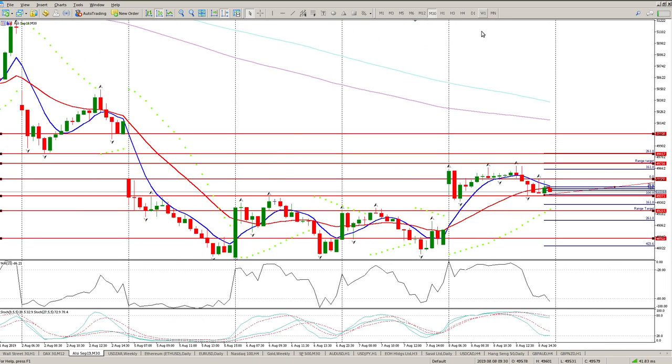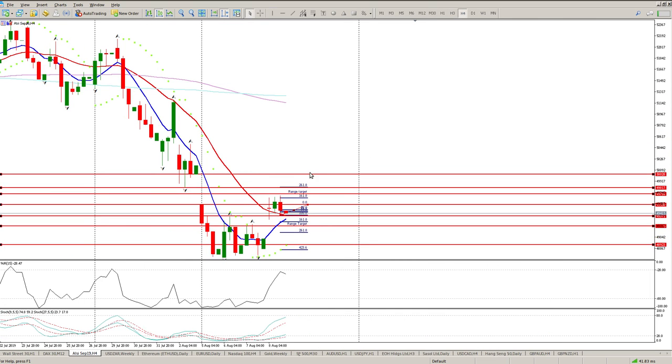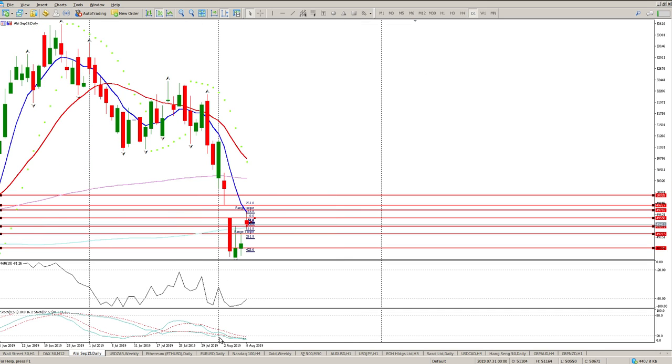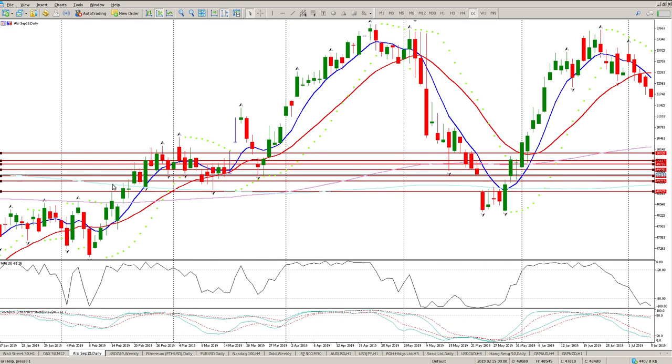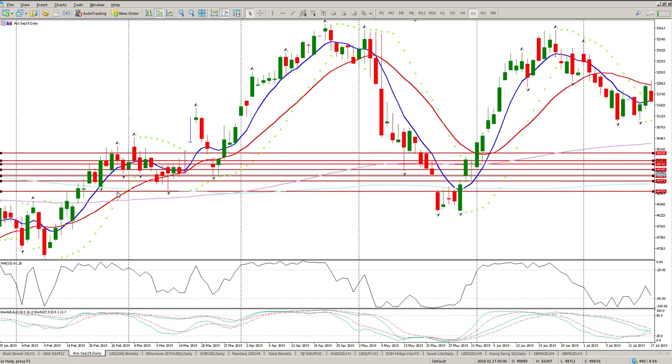If we just zoom out here, look at all the levels that you've got to play with. So just be careful. I think either sit it out. In other words, wait for this diagonal trend line break to close the gap, come back, test the break, and then start building the long. That would be interesting. Or alternatively, just wait for the downside gap to close and then look for the long. So I'm very uncomfortable being short here, just looking at all the oscillators and pretty much where we are at the moment. And look to the left, look at all the mess that we've got at these levels.